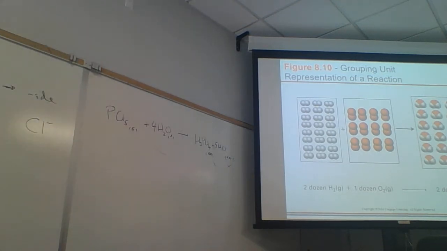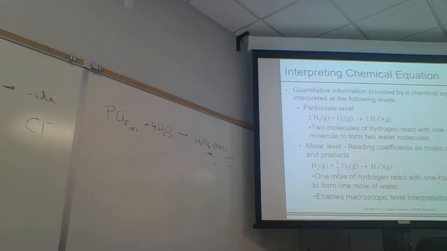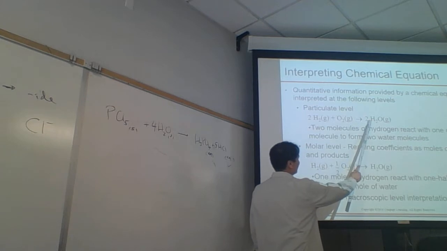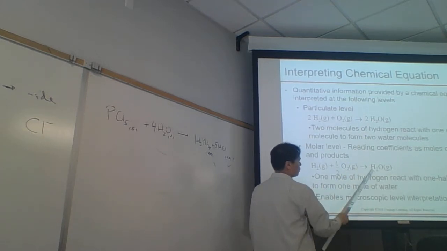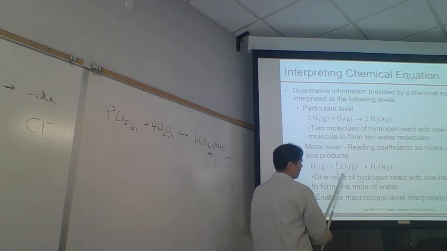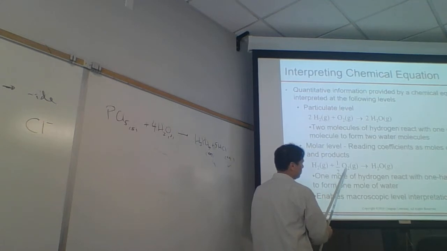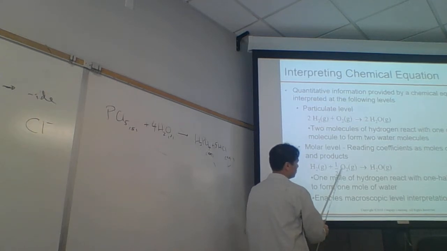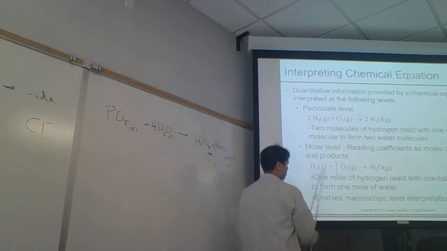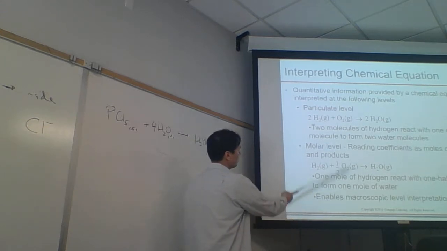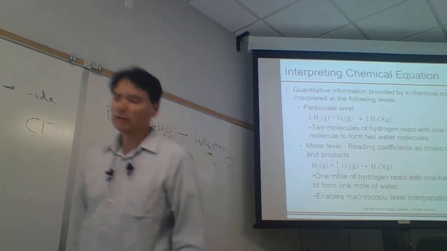And so either at the mole level or at the molecule level. For example, this is formation of 2 moles of water. If we just form 1 mole of water, then we need 1 H2 and a half an O2. It's not possible to have a half O2 molecule, but it's possible to have a half a mole of O2 or half a dozen of O2. So if we took 12 hydrogen, half a dozen O2s will form 12 water. Or if we take 1 mole of hydrogen and a half a mole of oxygen, will form a full mole of water. And so this is the macroscopic and particulate level.